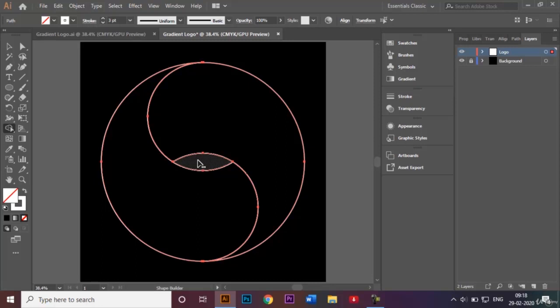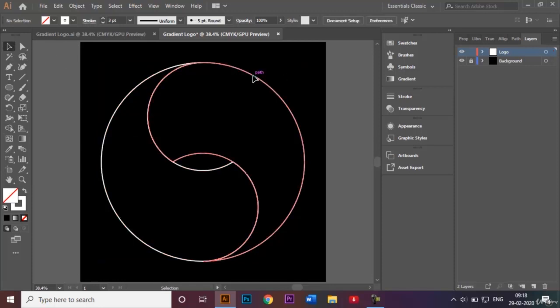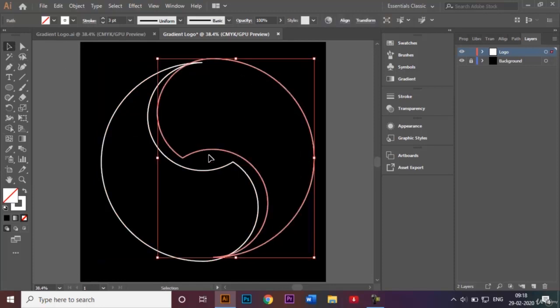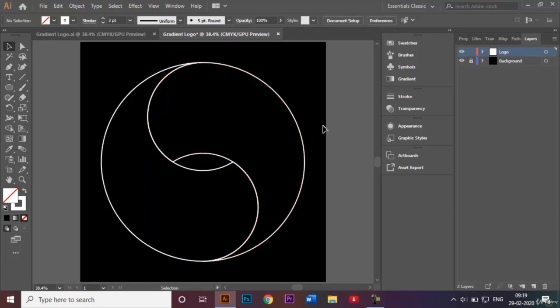And you just click on the inner portion once like that. Okay. Once that's done, you can see that the inner portion over here also gets deleted.